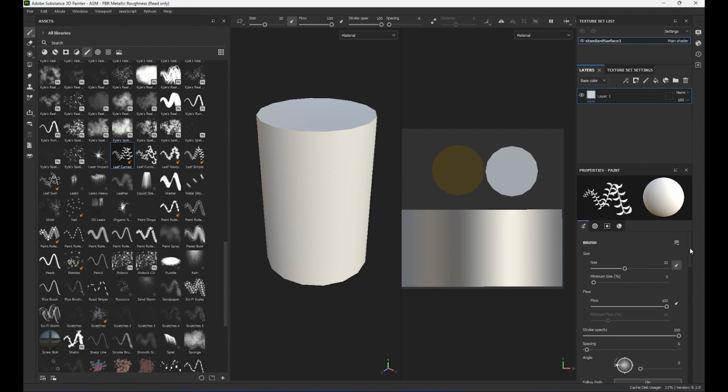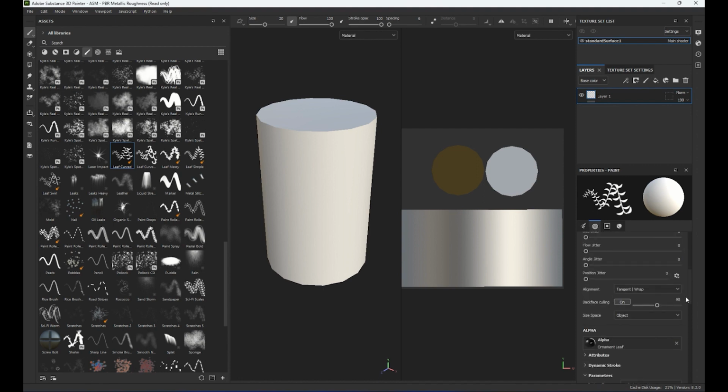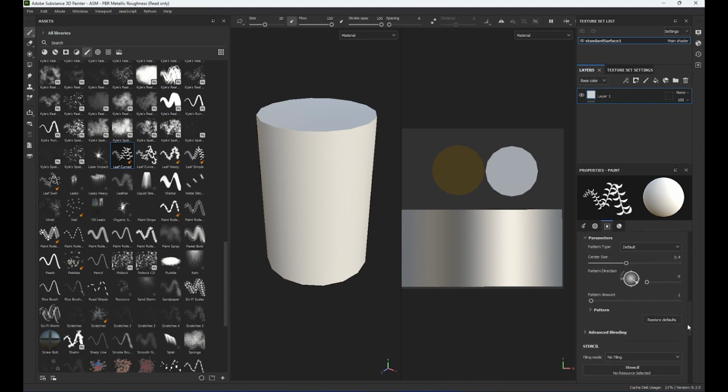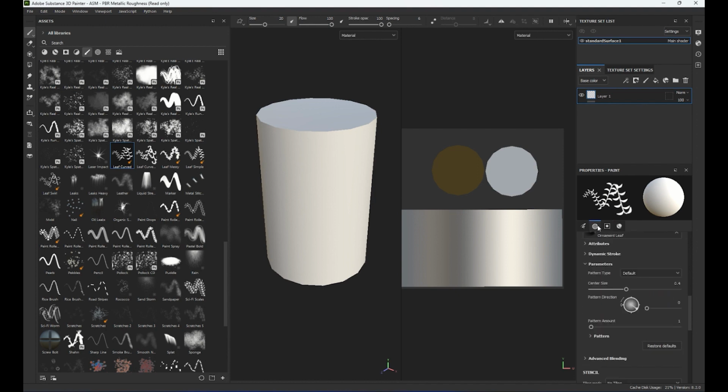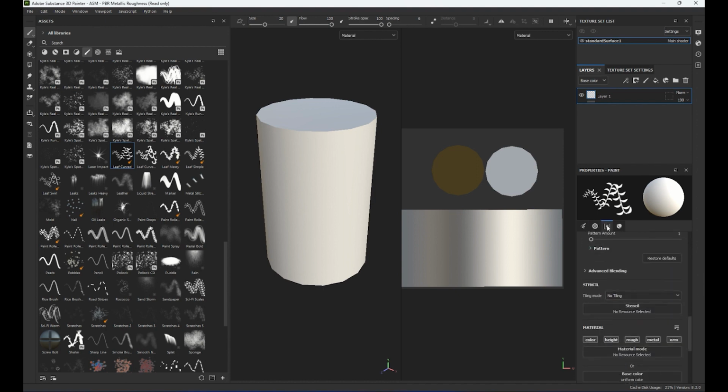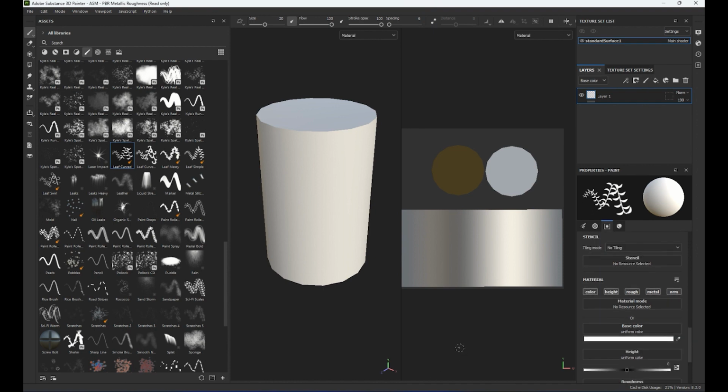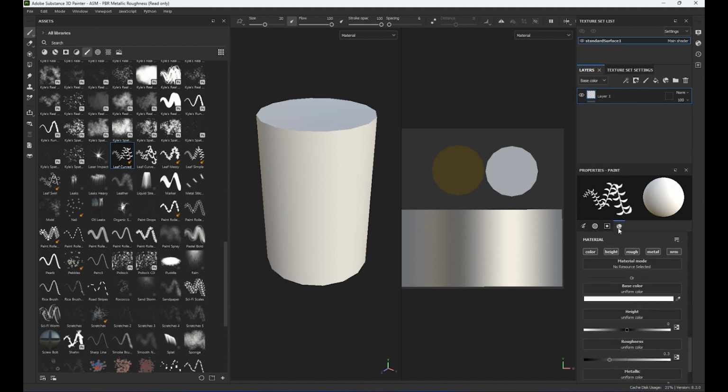All right, let's scroll down to parameters, or I'm sorry, so this is the alpha and all the parameters for the alpha that you can change. Over here, we go to stencil, and we're not going to touch on stencils right now. There's a whole tutorial that covers stenciling in Project 1, but what stencil does is you're able to superimpose an actual stencil over your screen and paint a design on. And then the last one is the material that you're painting. Remember, by default, you're painting on multiple channels. Okay, so what does that mean?